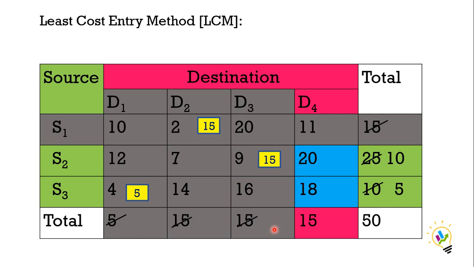Now I have only two values, 20 and 18. Within this, the least one is 18. So for 18, I must allocate the material. It is between S3 to D4. Now S3 has 5 units, D4 has 15. So I can allocate 5. Once I have allocated 5, S3 total values are completed. And D4, from 15, 5 is removed, now I have 10.